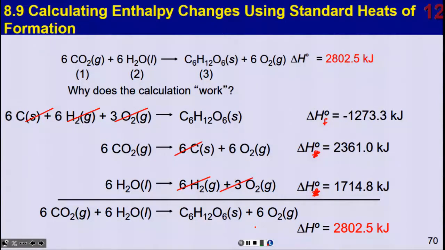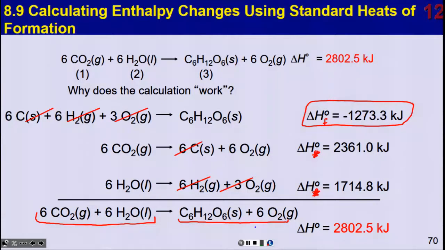So combining all of these things to make the total reaction of 6 CO2 and 6 waters to make glucose plus 6 oxygen, combine all of those delta H values, and there you have it. So that's effectively what we've done in our delta H calculation, where we were subtracting the sum of the heats of formation of the reactants from the sum of the heats of formation of the products. Remember, we changed the sign on those two, and so that's why adding these up gives you the same result.